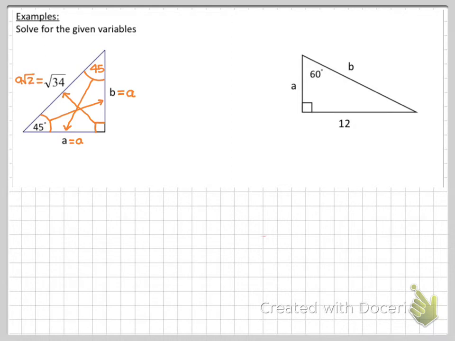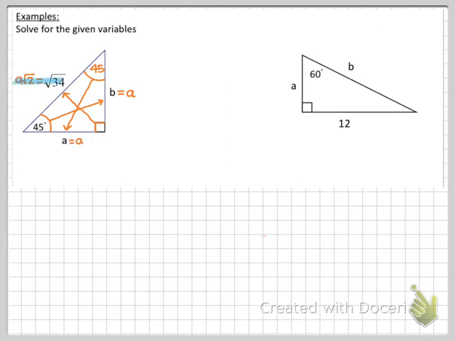Now at this point, what I want to do is inspect the 3 equations that I just created. So I created a b equals a. Well, I have no idea what either a or b is. So that equation I'm going to wait on because I don't have a numeric value there. I'm also going to take a look at the a equals a. Well, of course a equals a, but I still don't know a numeric value for a. So I'm going to wait on that one.